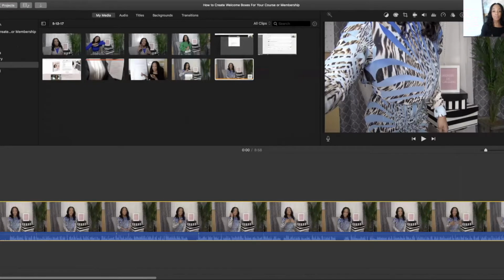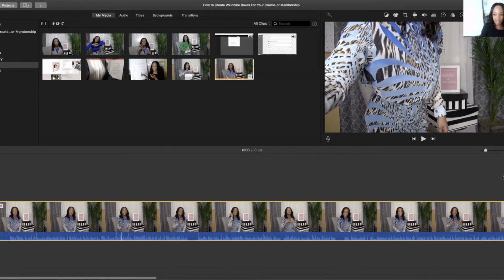And I start with my trimming, okay? So trimming is kind of like cropping for images. I'm going to start at the beginning and the end to cut out the part where I'm adjusting my hair or fixing my clothes. And then at the end, you're going to cut out the piece of the video where you're touching the camera.